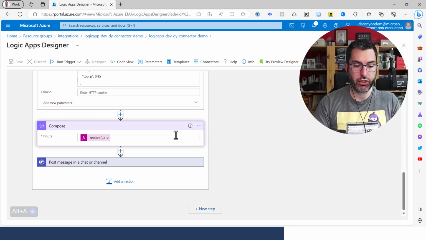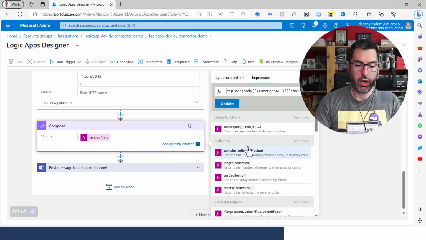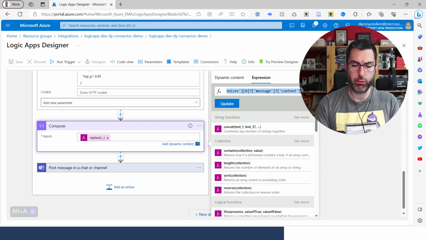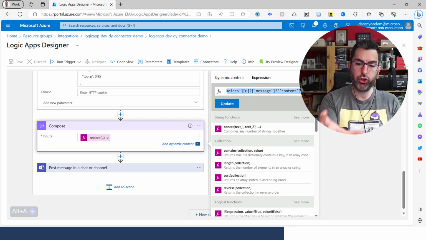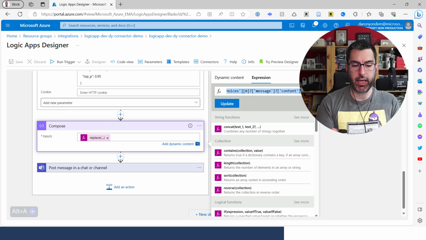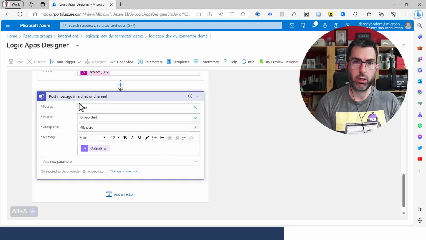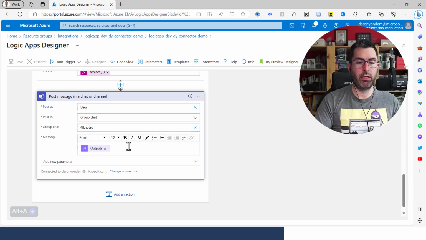So I have to start composing some stuff, right? So here I do some custom stuff. I do get the response of that body from OpenAI, and I do traverse the JSON output that I get. So I do write a little bit of code, if you count this as writing code, but I have to traverse through the JSON to get the content of the response that I get from OpenAI. So I get that. Then finally, I go to the Teams connector, which is connected to my particular account, and I send the output of this activity, the selection of the content from the JSON body, and I put that into the email body and send it to myself.